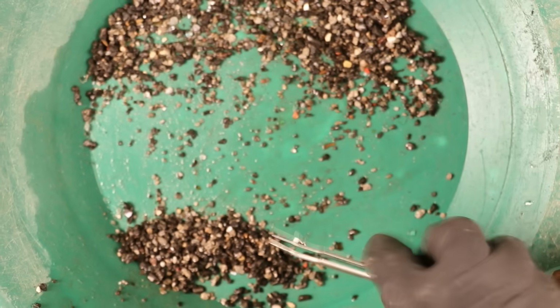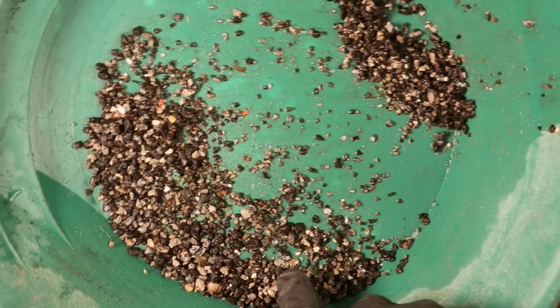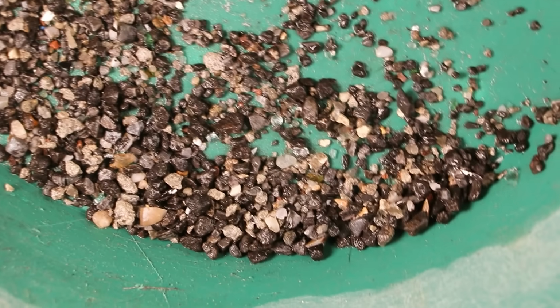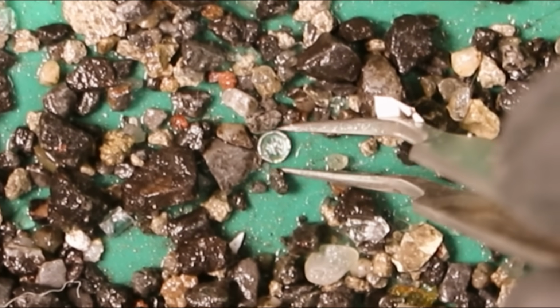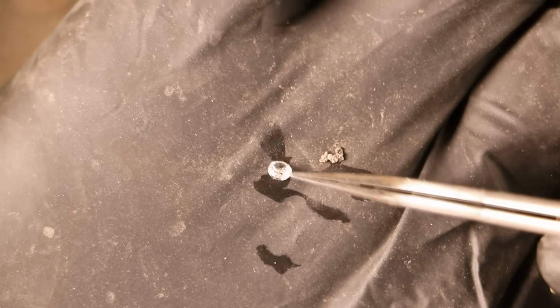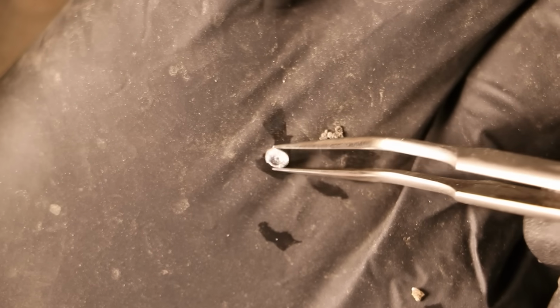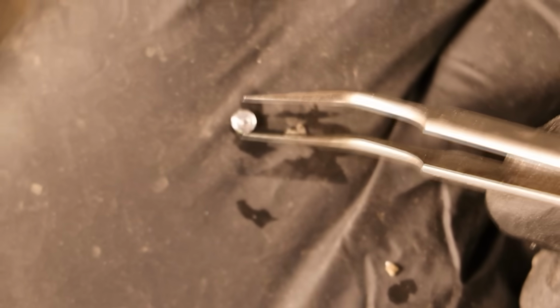Oh wow, is that a big gemstone? Look at this. Let me spin this around right here at my finger. Let me zoom in. I'll get it centered on camera for you. Right there. If it's a diamond, it's a big one. It's definitely a faceted gemstone. That's pretty big. I don't know if it's like a half carat or something, but that's a big diamond. Compared to the other diamonds I've found doing this, this is one of the bigger ones.